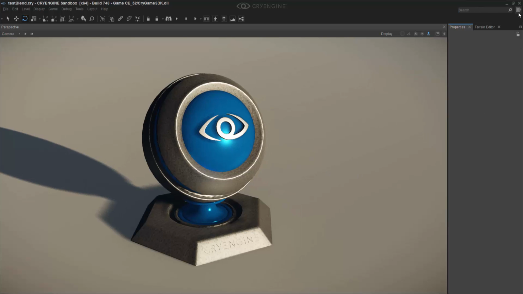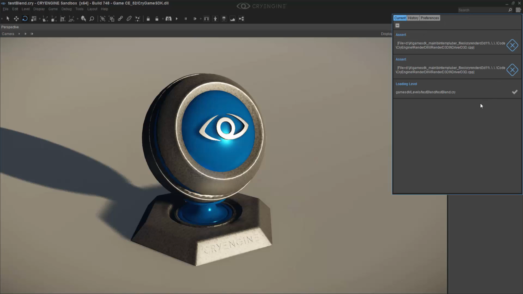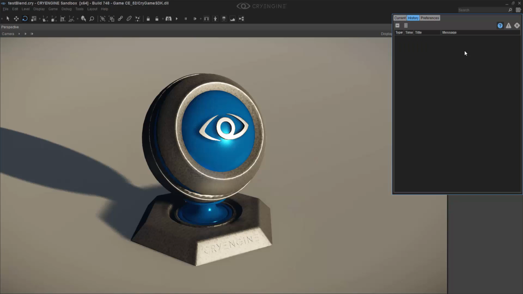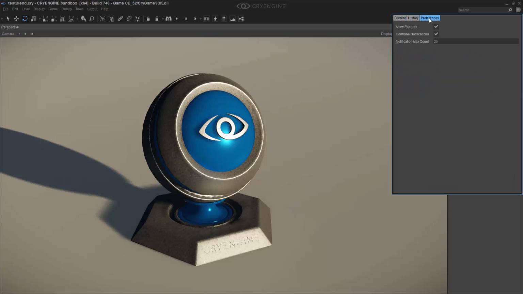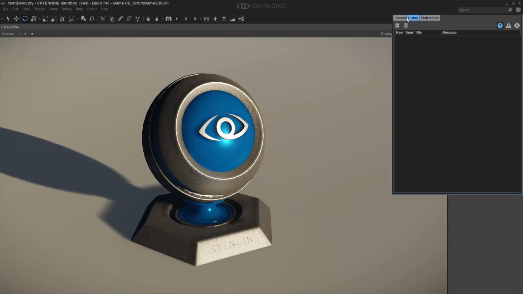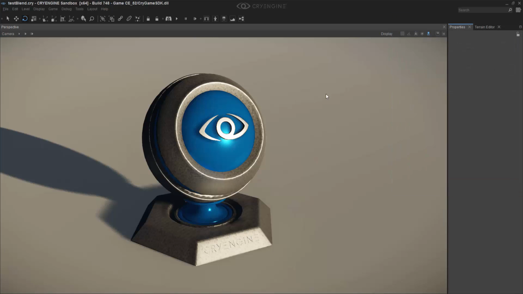The next thing, right next to it, is called the Notification Center. The Notification Center contains a full history of messages, whether they be warnings, asserts, or errors. They'll all be contained within here, and you click it to bring it open. You'll notice that I loaded the level, and I have two assertions in this particular stabilization build. You can also clear, or go to history and see a full log past the 25 limit that's set within your preferences. So I'm going to click current, and then wipe that out.